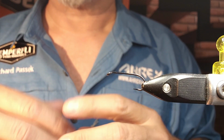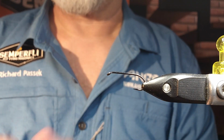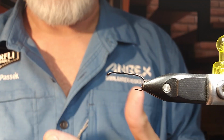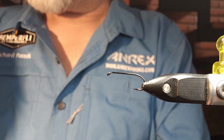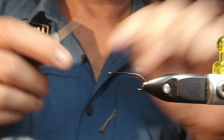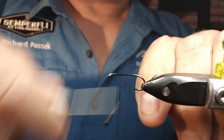So this is a request from a viewer. He wanted me to tie my version of a Stan Headley worm fly. So this is my version of Stan's worm fly. Stan is an excellent fly tyer out of Scotland. Check him out on Facebook, Stan Headley. So, all right, here we go. My version of the Stan Headley worm fly.